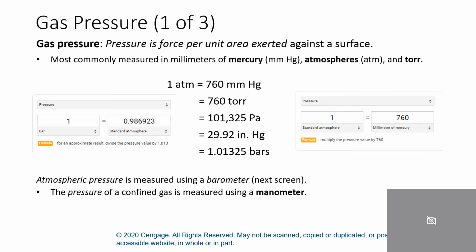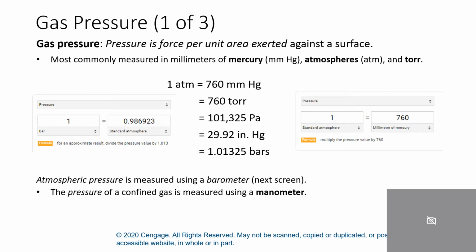Pressure, try to think about it philosophically. You have pressure that pushes in and you have pressure that pushes out. Typically pressure is measured by what is pushing out: what's pushing up against the balloon, what's pushing on the container, what's pushing in the cylinder. But you must also remember we have pressure from the outside of a system pressing inward. But usually in our measurements, we have pressure from inside a cylinder, inside a balloon, inside a device, inside a glass container that is pushing outward.